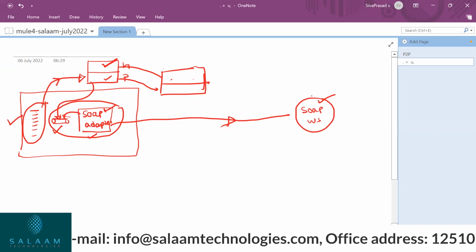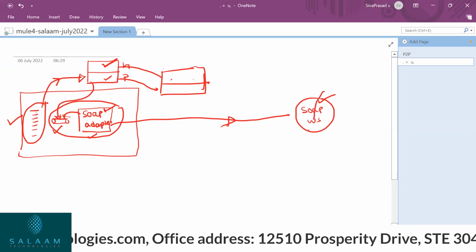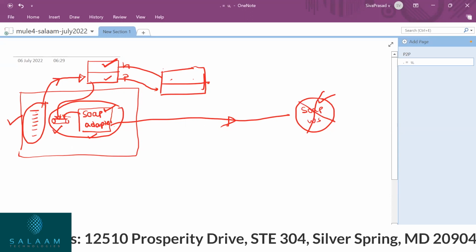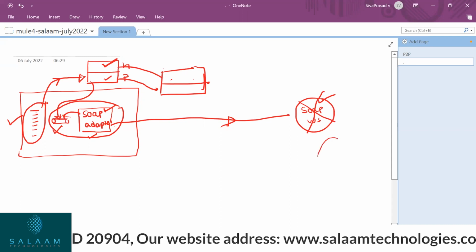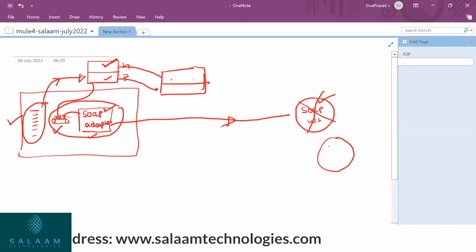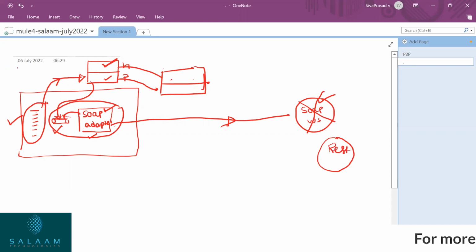Assume that the third party says, hey, we are going to stop support for SOAP web service in the next few months, and we are exposing the same functionality using REST. Do you think my code will change?